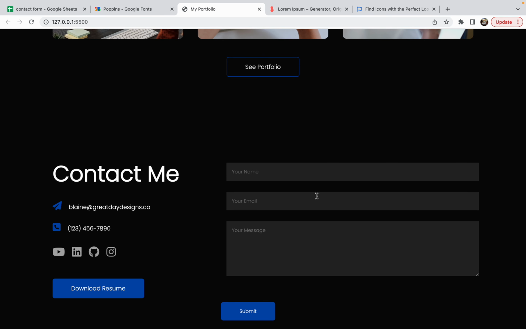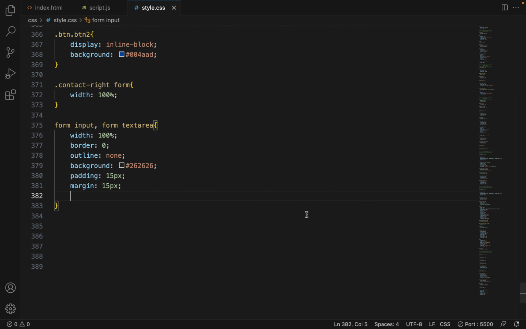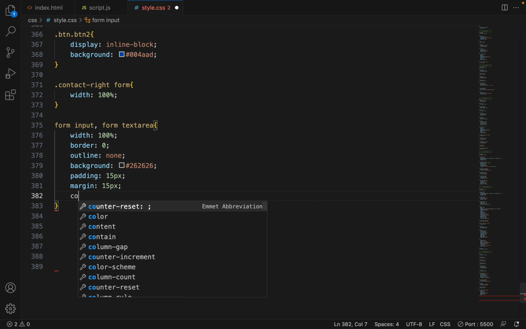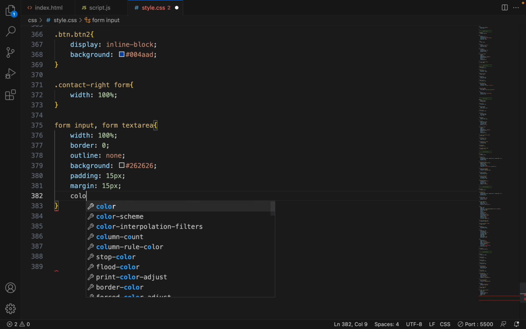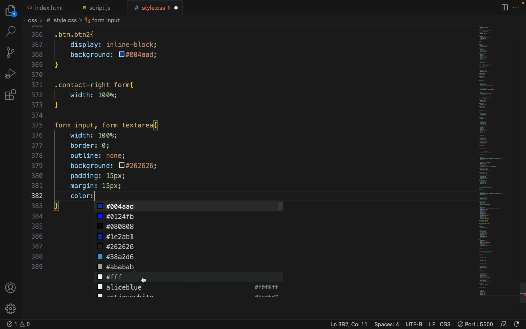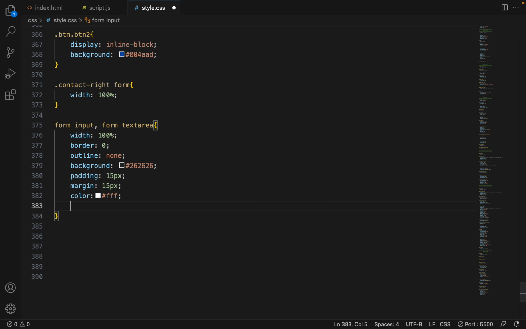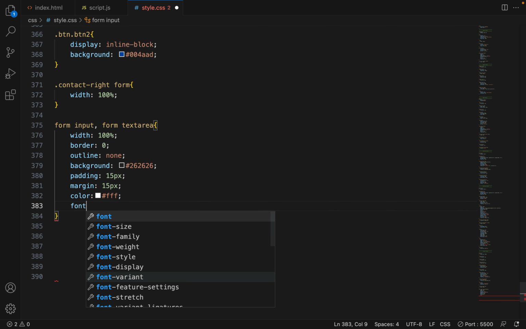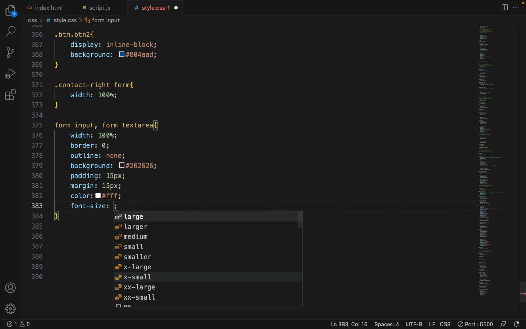So now we're adding some nice space there. It's looking good, looking good. So when people write the words that go in there, so they could see it, let's make it white. Font size 18px.